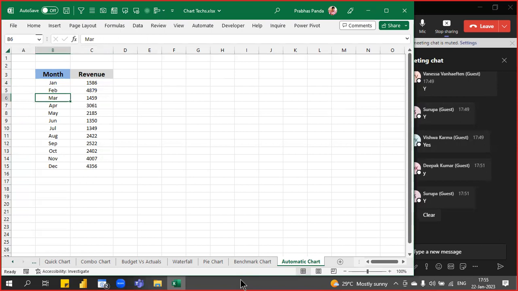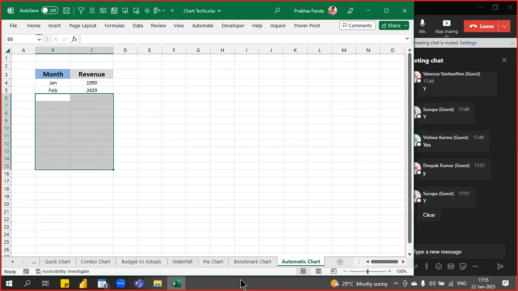We have got 12 months data. Do one thing, select March to December and delete. Numbers will vary from case to case. Don't panic. This is because there is a formula called RANDBETWEEN. So everyone will have a different number. My numbers will not match with yours, and yours will not match with the neighbor's.